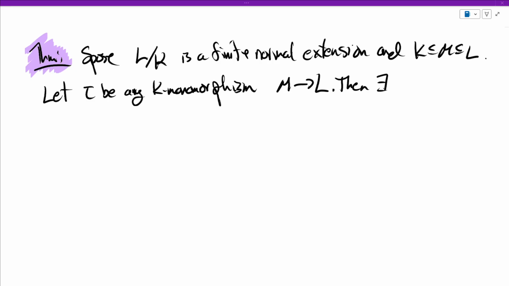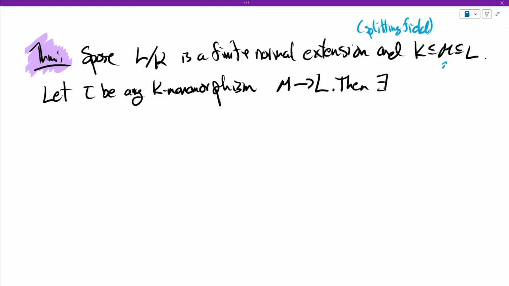All right, so on our first theorem of the chapter, we're going to take a finite normal extension. Now, when you read "finite normal extension," you should be thinking immediately: this is a splitting field. L is obtained from K by adjoining all of the roots of some polynomial over K. We proved that equivalence when we were talking about normality. So suppose you have such a thing, and you have an intermediate field.